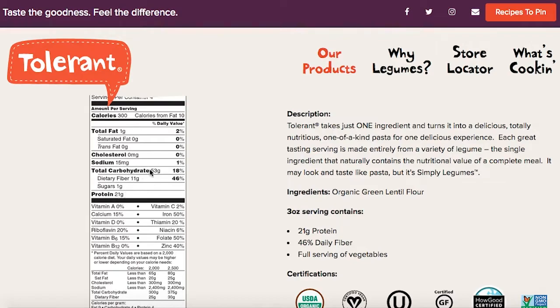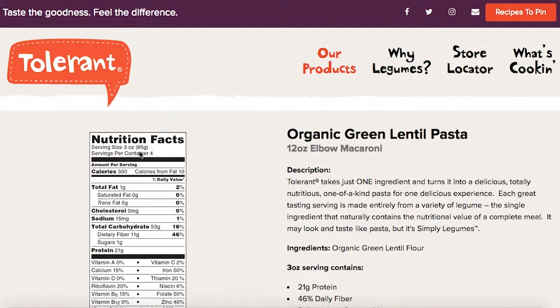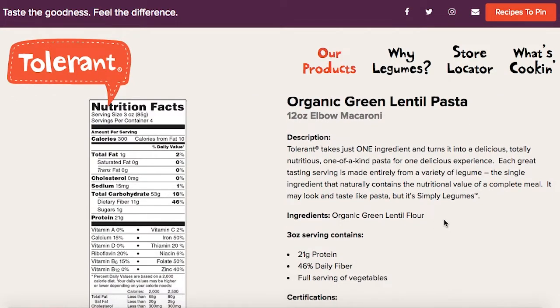Tons of protein. Some might say that's a lot of carbohydrates, but when we look at a lot of carbohydrates, I always say look at the ingredients. Ingredients: organic green lentil flour. So it's true to what they say — it's basically just lentils. If anything was added protein-wise, like a whey protein or pea protein, it would say here. Pretty much we can assume this is dried lentils ground into a flour. So you're getting all these carbs from lentils, all that fiber from lentils, one gram of sugar, and 21 grams of protein from just three ounces of this pasta, which is huge because lentils are a great source of plant protein.